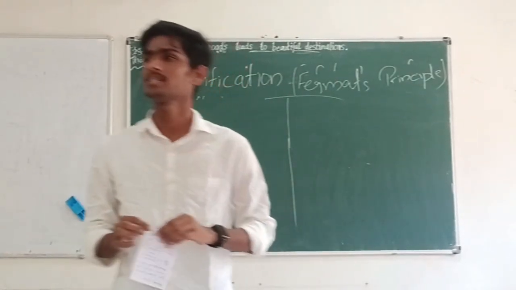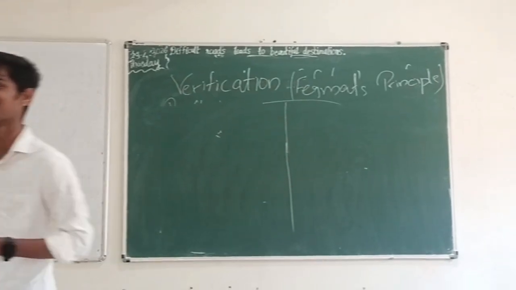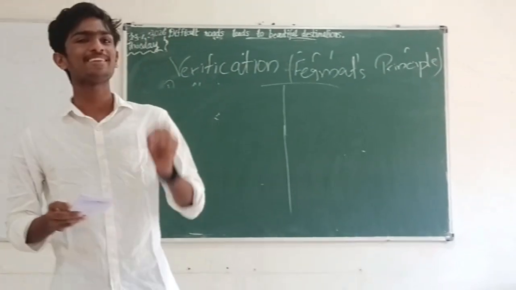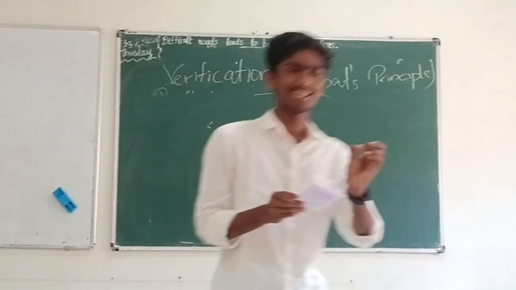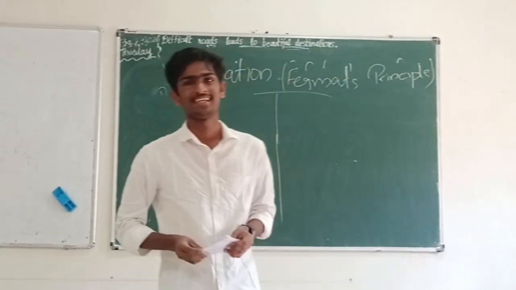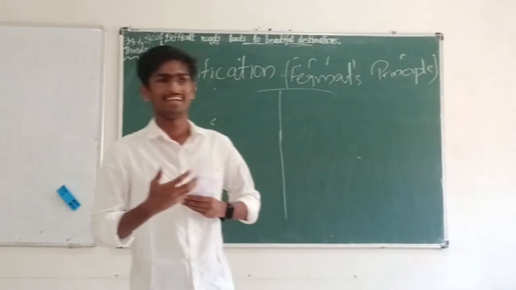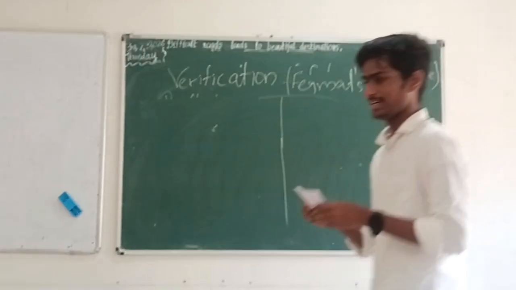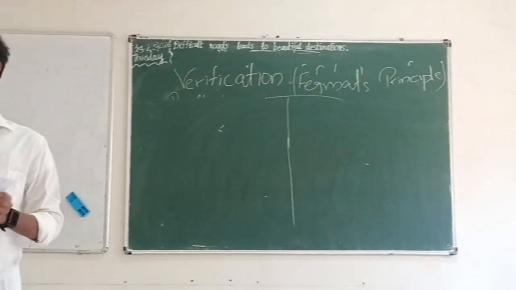In the previous class, Delta explained Fermat's principle. What is Fermat's principle? Correct answer: light always travels between two points along the path that takes the least time. Like we know, light is also lazy like us. Light also doesn't want to use so much energy or heat. It always chooses the path which takes very less time to travel.